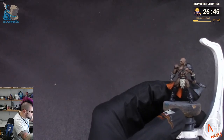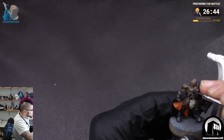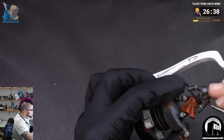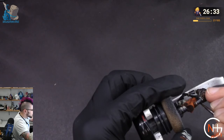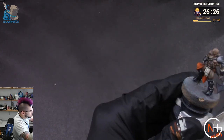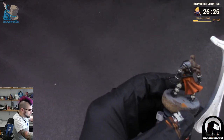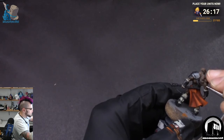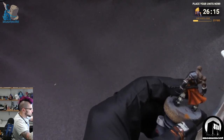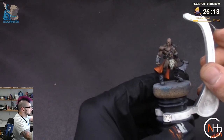So we got a little bit of a belt buckle thing here, a little bit of a connection point here with the metal. Point there. Oh yeah, and then he's got this little doodad thing here. Don't know what it is, but we'll paint it silver for now, so in case I forget, at least it's painted silver. That's really about it for metallics and stuff.